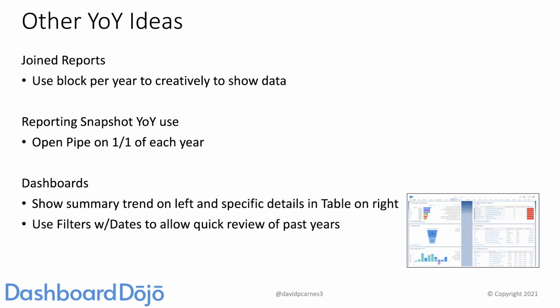But joined reports allow you to structure up to 5 report results on one report. And I could see a use case where you use that structure to do a block for each year. And just that may allow you to do more interesting things. With joined reports, we have the ability to have more formulas. So on a normal regular report, we can have up to 5 formulas across the whole report. With a joined report, I think it's 10 formulas per block. So if any of you needed to do deeper analysis in a year over year, you could technically use joined reports to do that.